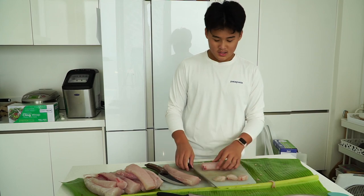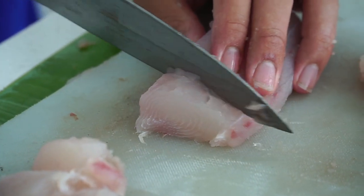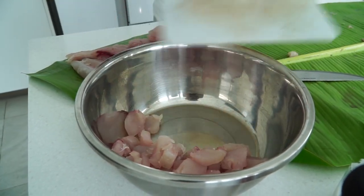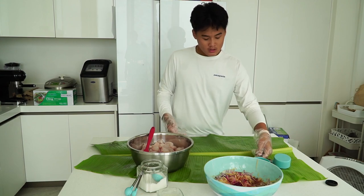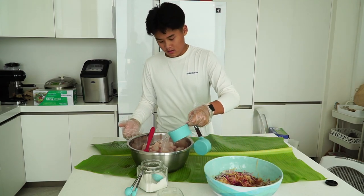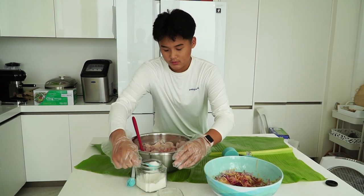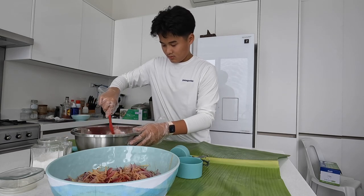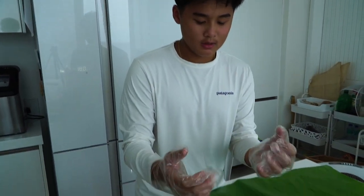We got all the fillets ready. Now we are going to make this beautiful fish into cubes — I really like doing this. For the final step, now we have all our fish in cubes. We will put vinegar and salt and mix it, then add one tablespoon of salt. After two minutes we will get some pieces and squeeze lightly to get all the juices out.